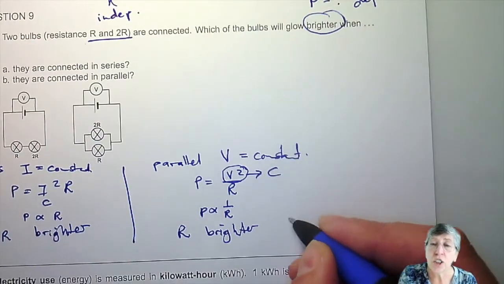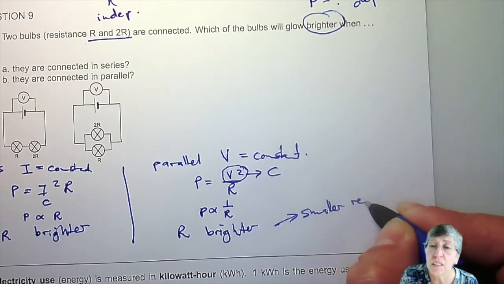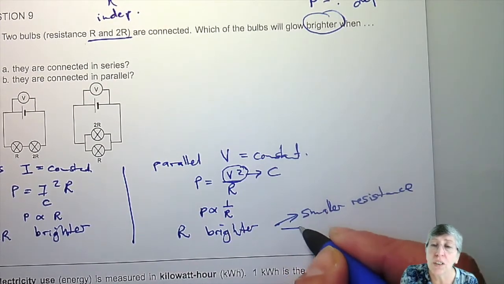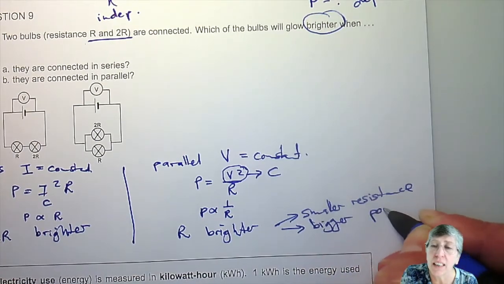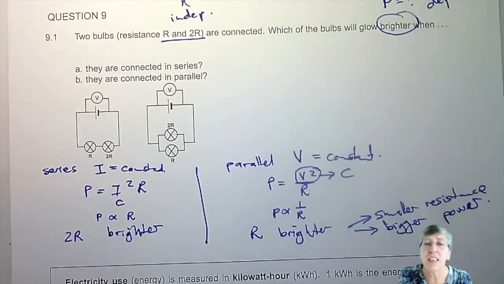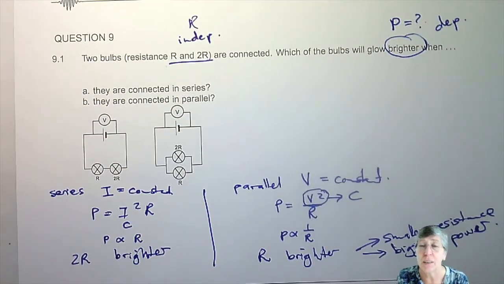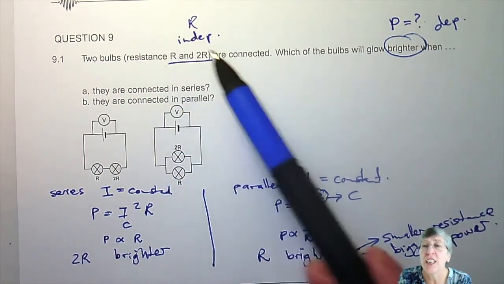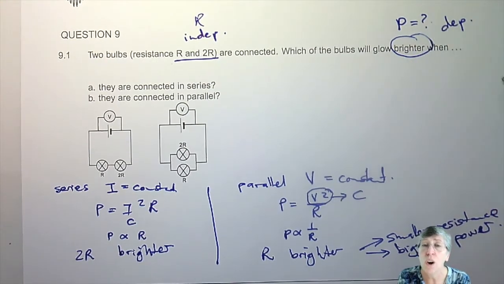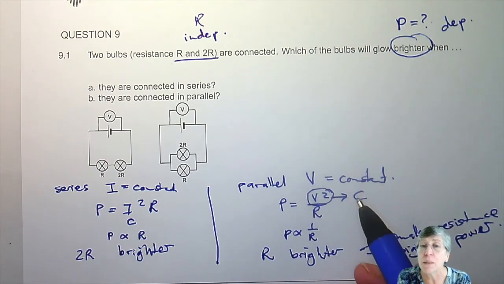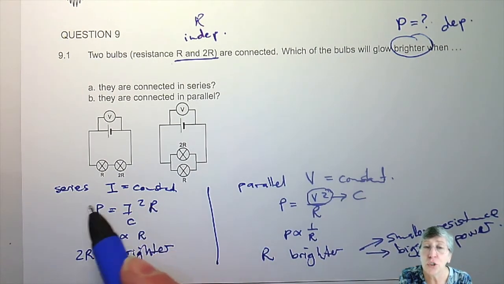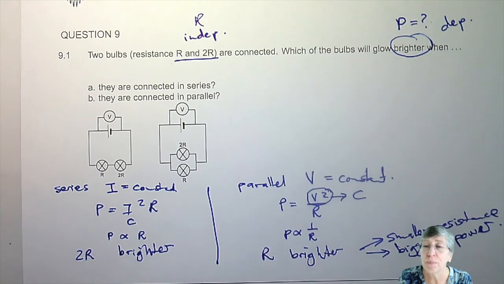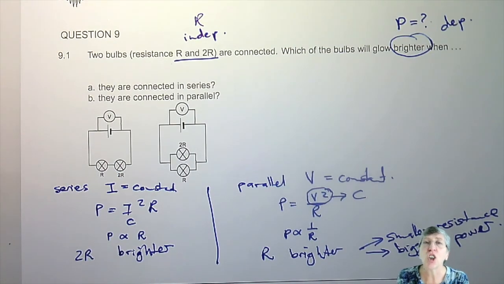So who's got the smallest resistance? From those two that will be R. So R will be brighter. It's got a smaller resistance but resistance is inversely proportional to power so it will have the bigger power. And if it's got a bigger power it means more light energy per second. So guys when you have things like this look for the dependent and the independent. Dependent the one they're changing, the independent the one you are looking for. And all the other variables in your equation must be kept constant. So you need to choose your equation according to dependent, independent, and knowing what is constant. In the next video we'll look at the cost of electricity.